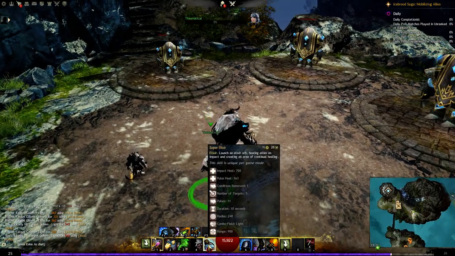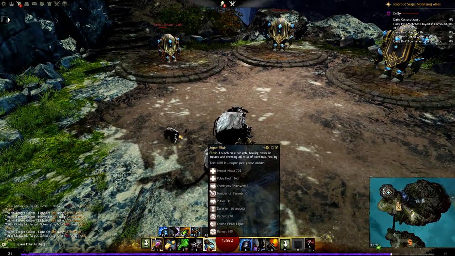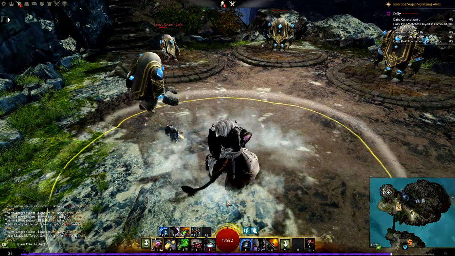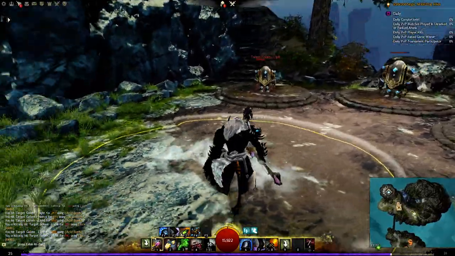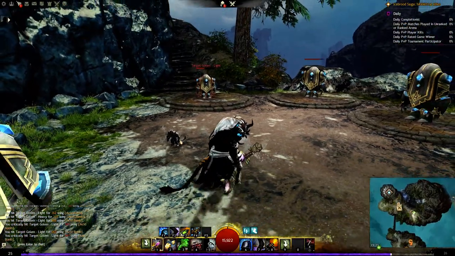And then your final one on this one is Super Elixir. So launch an elixir orb, healing allies on impact and create an area of continual healing. So let's try this out. There you go. It will heal allies when it hits them, and it's going to create an area, so it's going to be healing your allies as long as they stand within this radius. So that's pretty cool there as well.